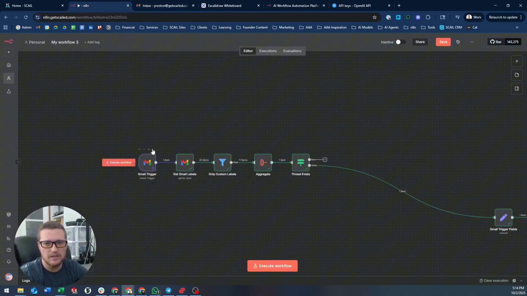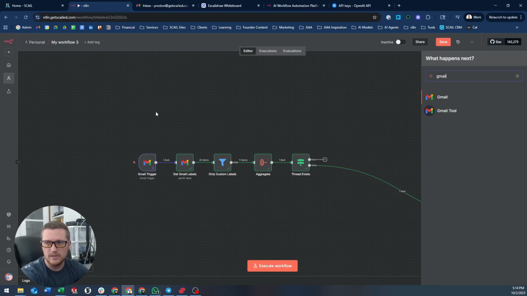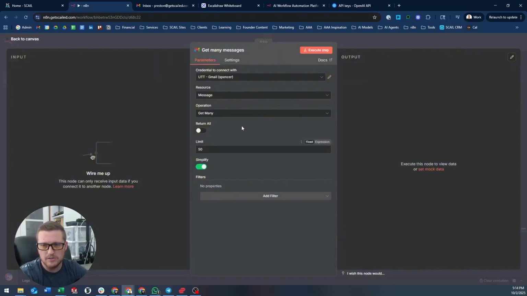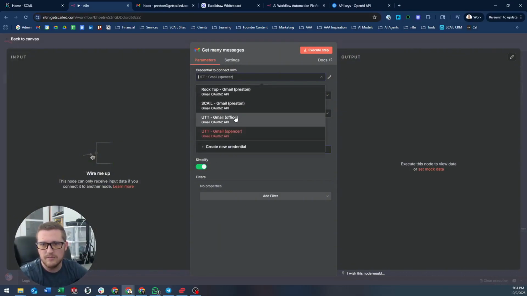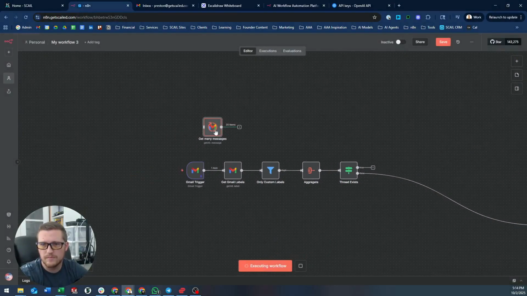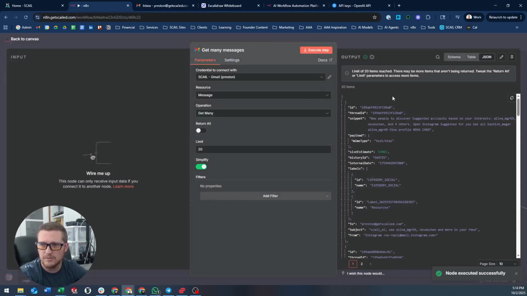So what I like to do is just pull in a Gmail node here, just temporary, and say, okay, I'm going to get many messages, so I can see a lot. I'll just look at, I don't know, the last 20 for now. From here, execute. There we go. There's my 20 items.